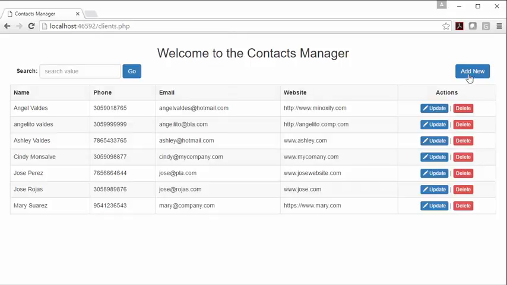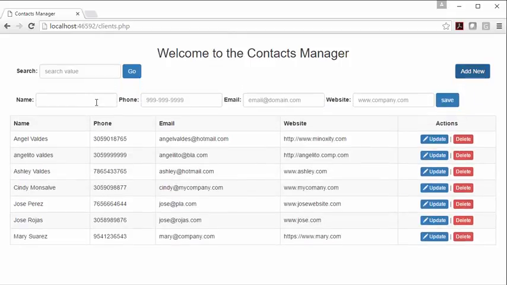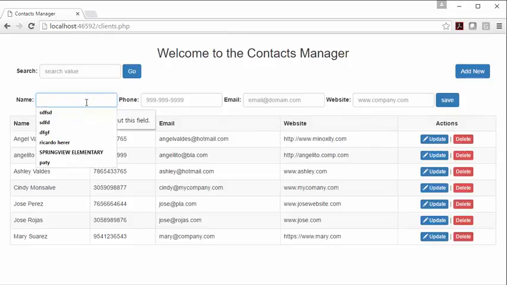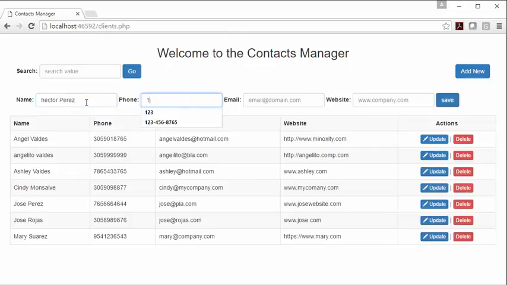So now if I try to insert a new record with invalid information, I do some client validation, as I mentioned before, for required values. And even if I enter the values, if they are not valid, like this phone number is not valid, I'm gonna enter a valid email. Well, actually, I'm gonna enter an invalid email.